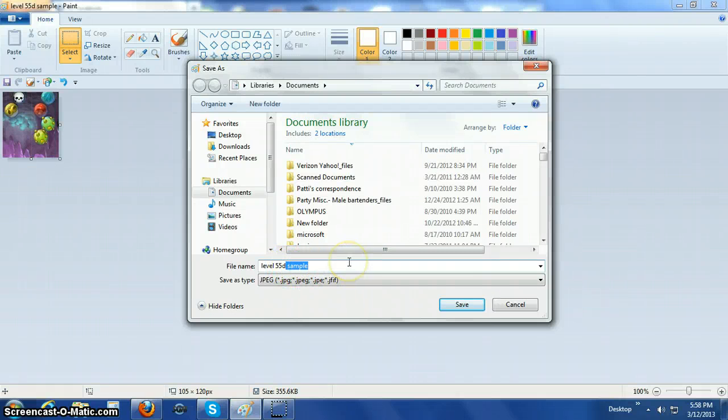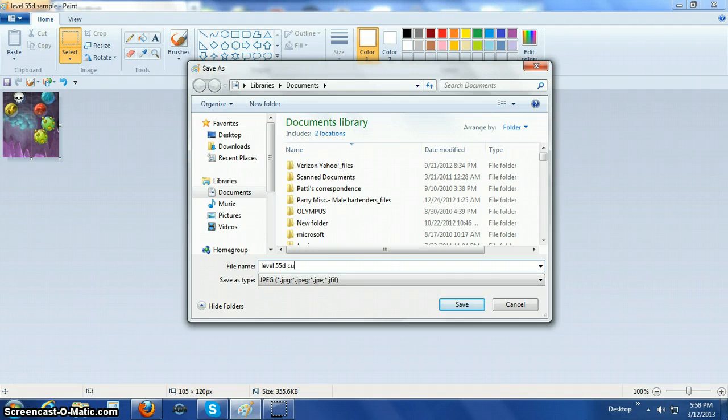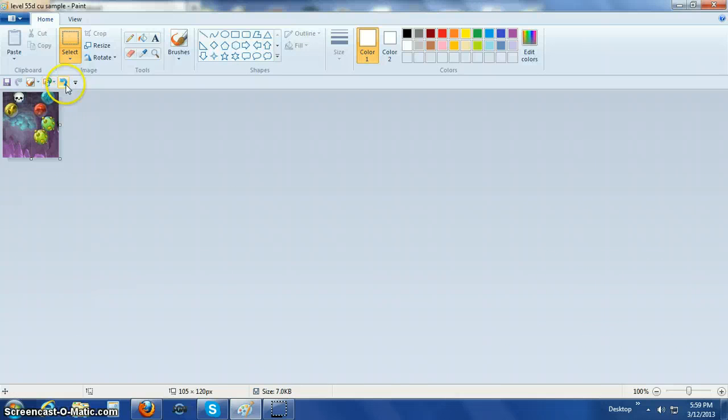So we're going to put here, you can just put 55 close-up or whatever you want. I put CU for close-ups, so that pretty much tells me what I'm doing. And it helps, because if you spell it wrong, you're never going to find it, which I just did. So that's our close-up. Now, you already see it's small.